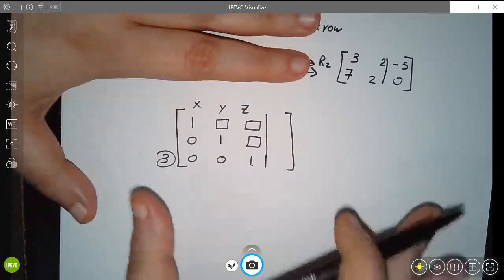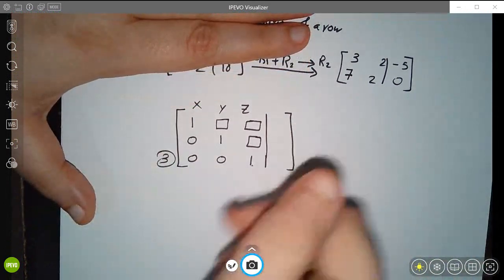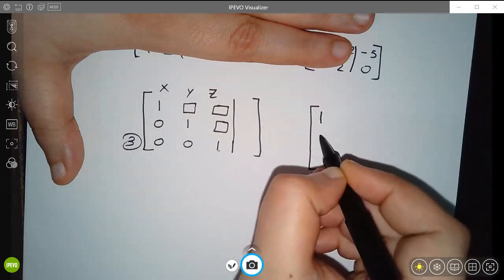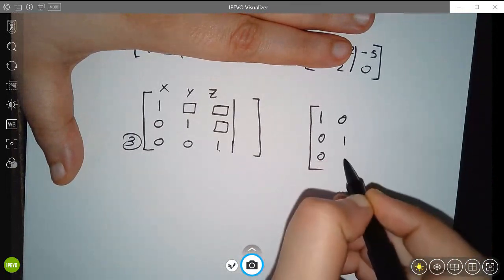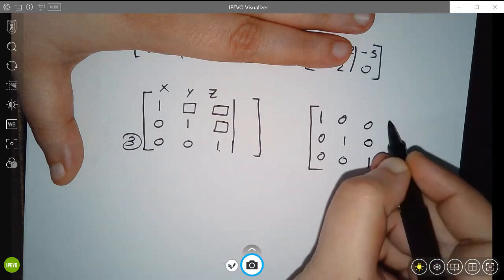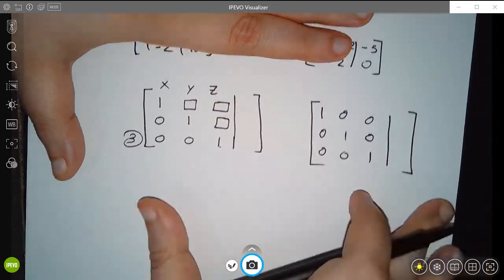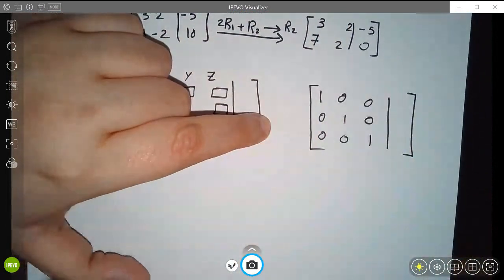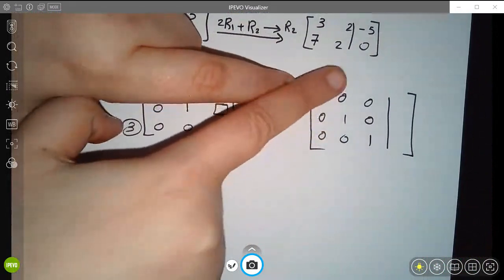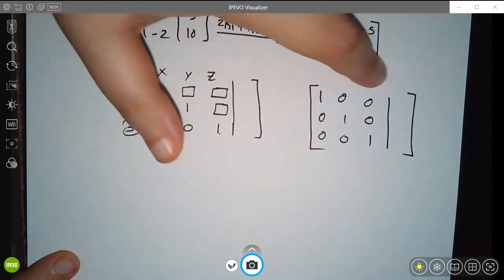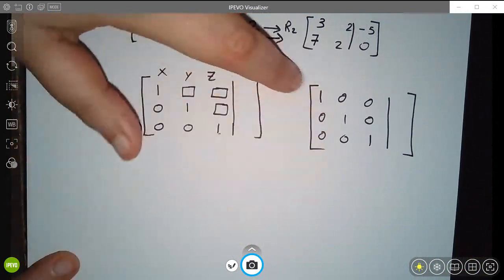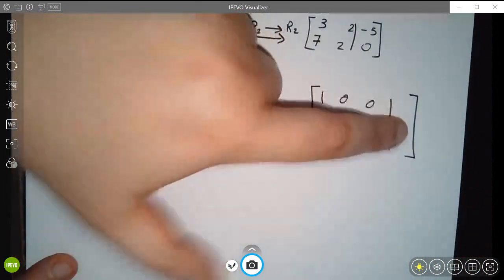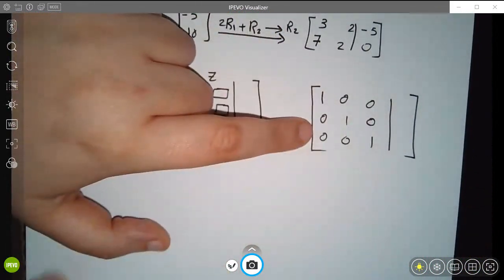Now, if you want to be fancy and solve the entire matrix in matrix form without doing the rest of it by hand, this is what you need to get to. It's 1, 0, 0, 0, 1, 0, 0, 0, 1, which is very similar to the example I showed you just now. Because in this one, each equation is already solved. In each equation, you only have one unique variable, and each one is different, so I don't want you to give me x 3 times. So this one's x, that one's y, and that one is z. You already solved it. You just need to tell me what the answers are. Make sense? This is the result you want to get to.